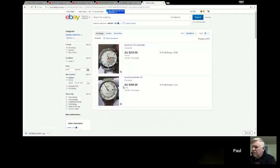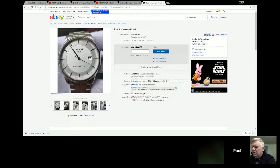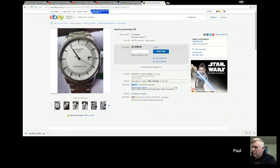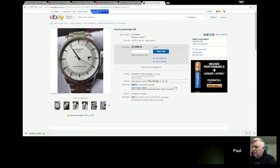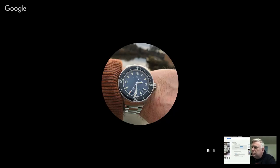I'll show you what other items he's got for sale. Instead of that Breitling, Archie, he's got one of these for sale. Wouldn't you have been better off buying a more classy watch like the Lion Shark? Wouldn't that have been a much better watch to buy? Breitling's not that terminal, is it? I just think most of them look like a car crash on the wrist. The dials are so busy. That one is not so busy, but a lot of them look like a car crash on the wrist. There's just too much going on. Yes, I understand what you're saying.